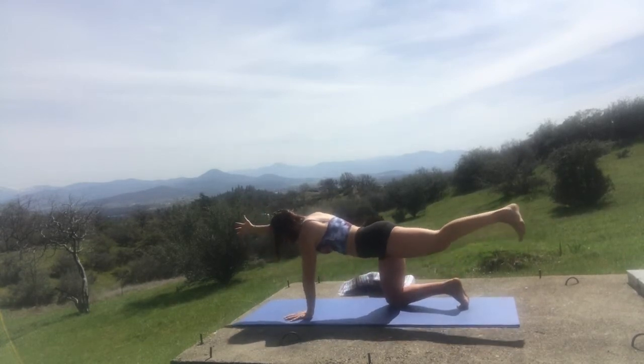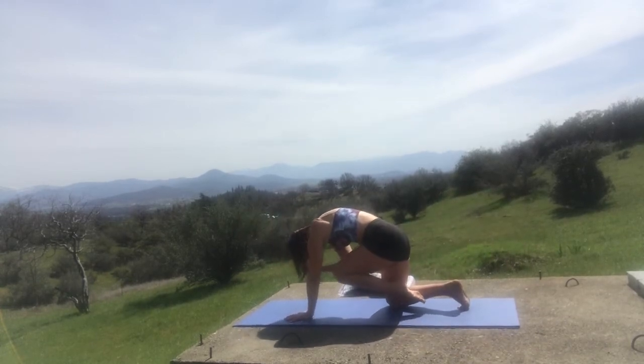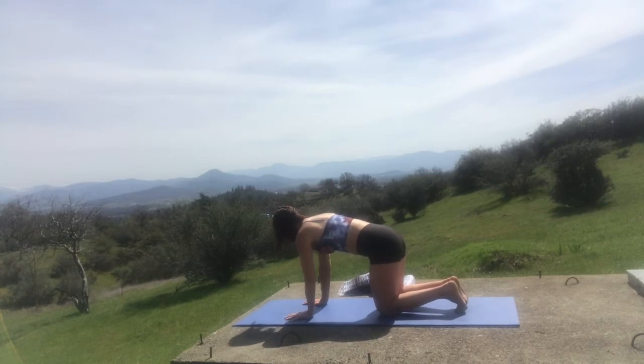Inhale, reach it forward. Exhale, round. Inhale, reach it forward one last time before setting the palm down and the knee down. And preparing to go to the other side. One breath in and out.